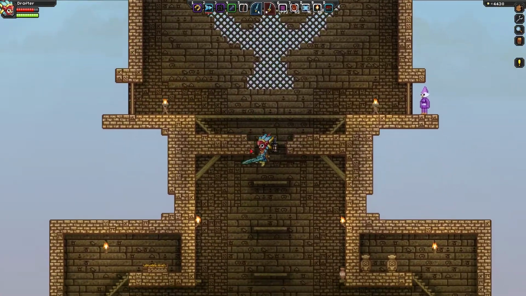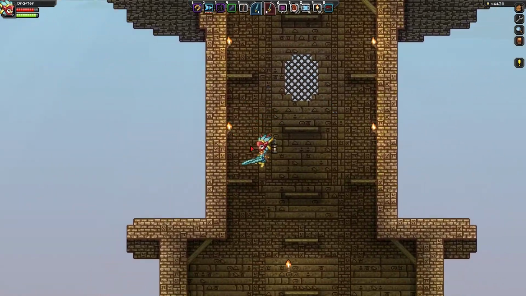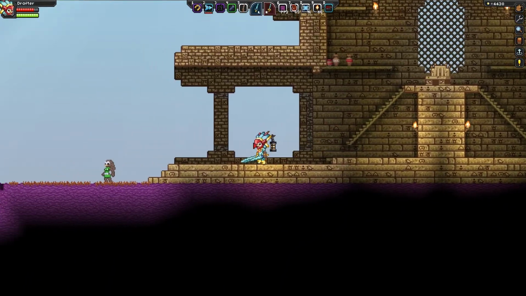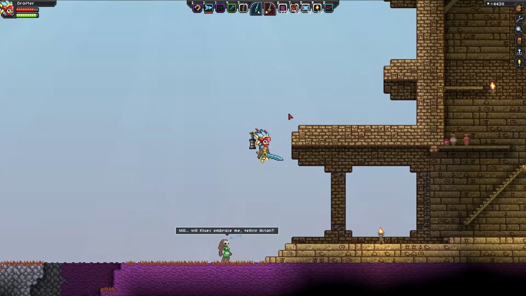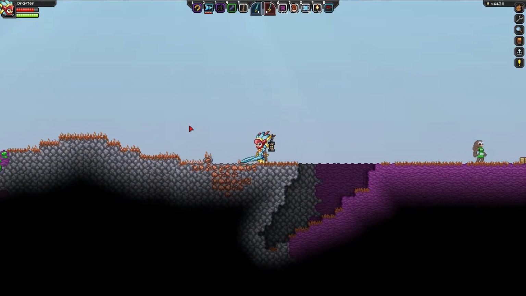Him, her, I don't know. Male or women. Where are you? Where are you? I wanted to have a chat with you. Here she is. Oh, I think she jumped. Are you American? No. Will Kluex embrace me? Fellow avian? Yes, for sure. Let's proceed a little bit more.